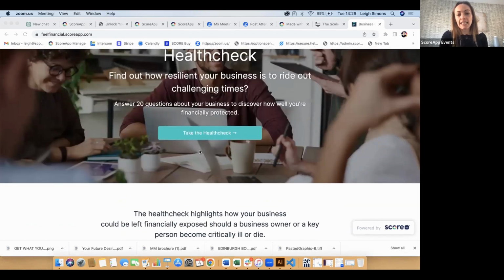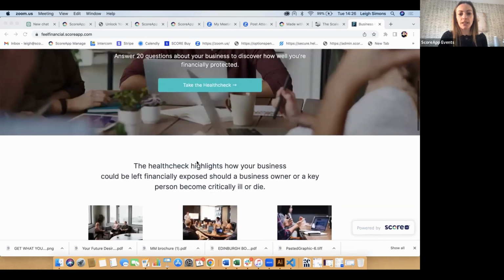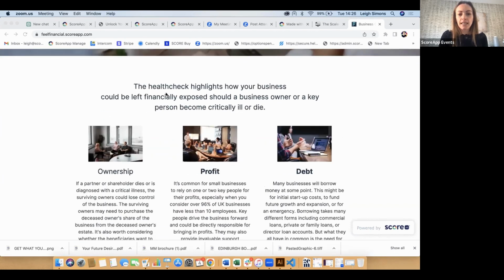I really like "take the health check." I like that terminology. "The health check highlights how your business could be left financially exposed should a business owner or a key person become critically ill or die." I would spin that slightly, to be the why a little bit more, as in, having everything in place, so in the circumstance that you need it, you've got all of your ducks in a row.